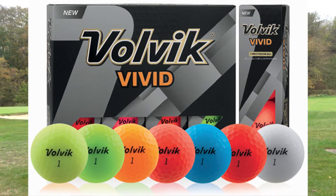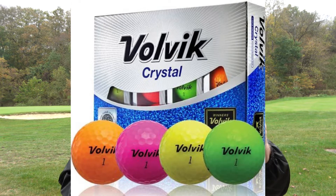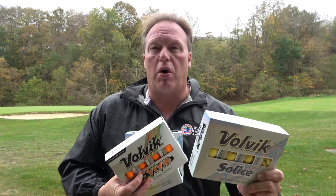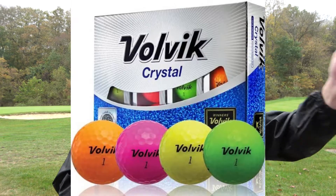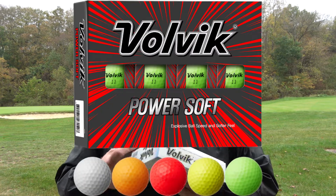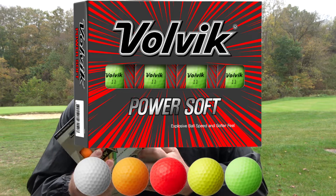These are some of the best golf balls on the market — not just because of their color. A lot of technology goes into the core and the mantle. Do you even know what your golf ball is made of? The core is that center part that absorbs energy from the driver and makes it go far. The cover helps with the dimples going through the air. It's a whole science and technology that goes into the Volvik golf balls.